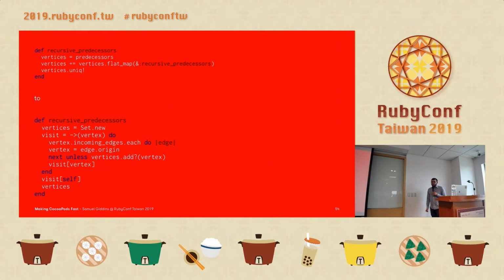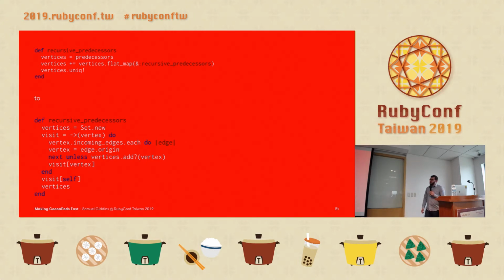So there's this library that powers dependency resolution in Chef and Bundler and CocoaPods and RubyGems called Molinillo. And it had a method to do kind of the opposite: figure out all of the nodes that point into this one. And it did the naive thing.